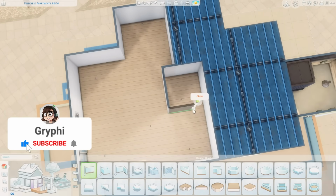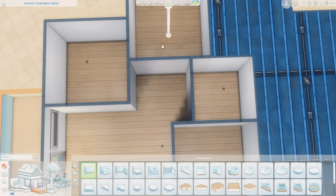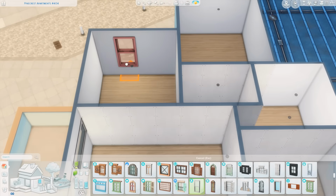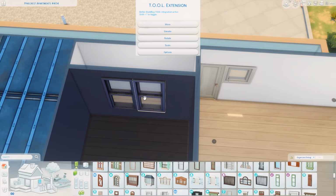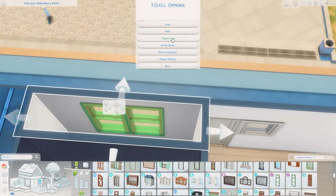Today I am back with another apartment renovation, and I am renovating one of the Pinecrest apartments in Evergreen Harbor. This is actually going to be a one bedroom, one office, one bathroom apartment, so it could be a two bedroom if you'd like it to be, but the idea behind this apartment was to create something for somebody who loves plants. I think I'm going to title this Plant Mom Apartment because that's a pretty common term for Sims or people who really like plants and have a lot of them that they are taking care of.